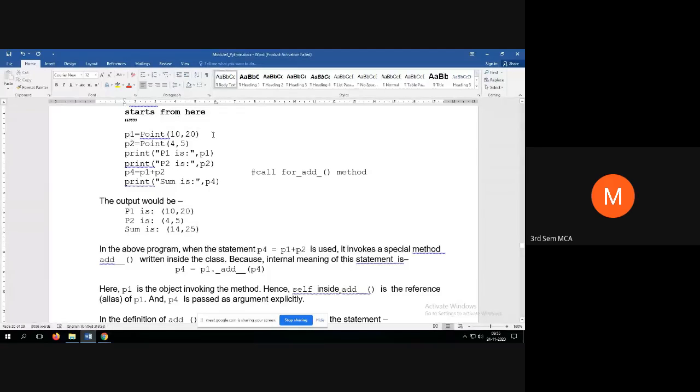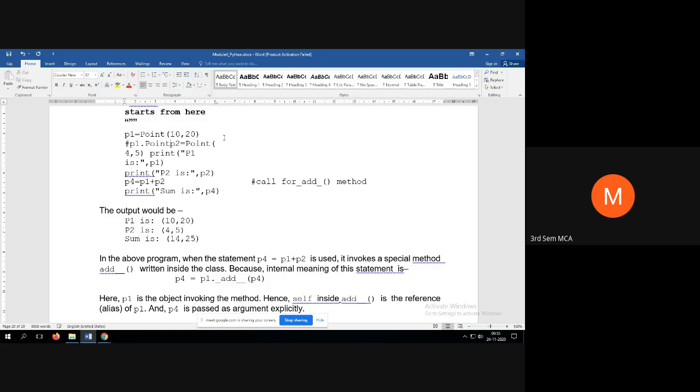It is the same as writing P1 dot point of 10 comma 20.